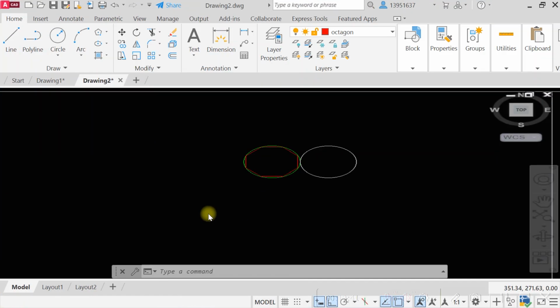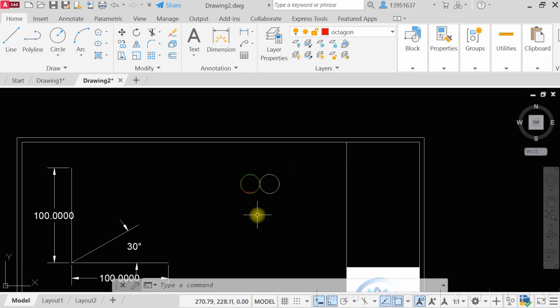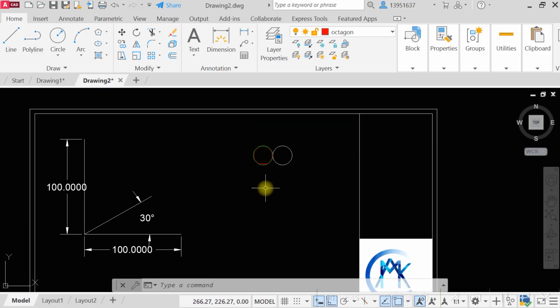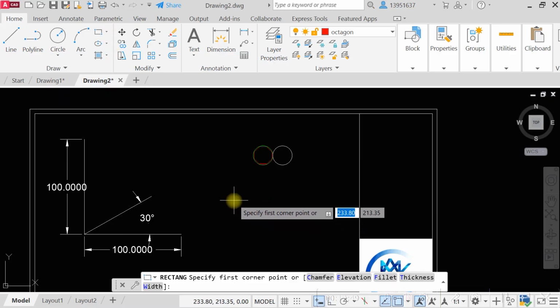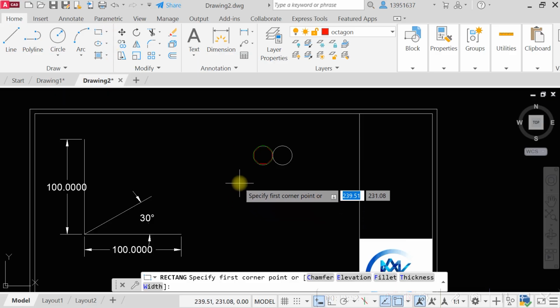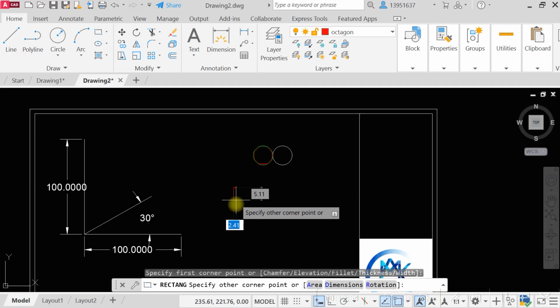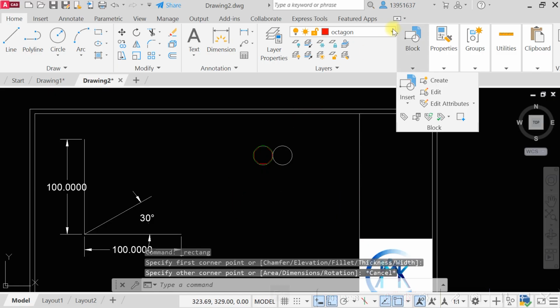I'm going to draw it somewhere here. I'll come here, click rectangle. I'm going to click a point over here. Okay, press escape. First we need to go back to layer 0 over here.